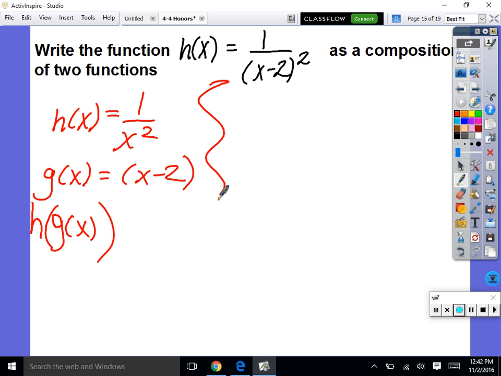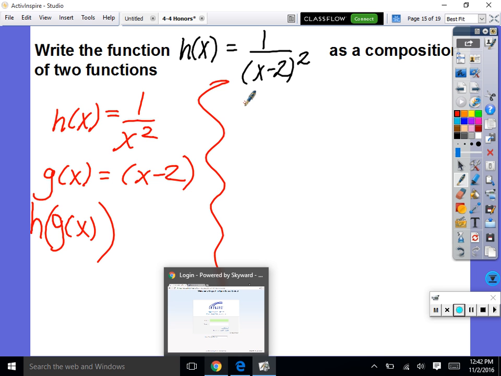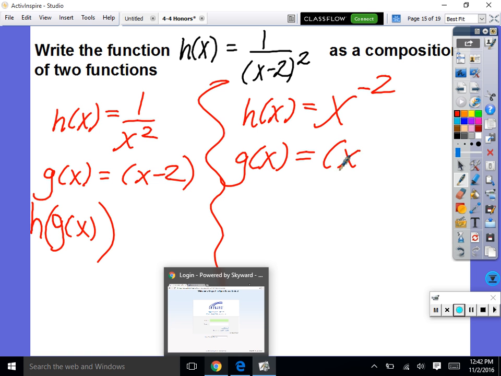Okay, so then Chip was really creative. Chip said what? Let h of x be x to the -2, and g of x equals x minus 2. Won't that work? And then you said, which one are we plugging into which? So that would be h of g of x. I just wrote it differently that time. Right? Because then plugging that in there, wouldn't that yield this? Very creative, Chip. Awesome. Do we all get what we're doing with this?